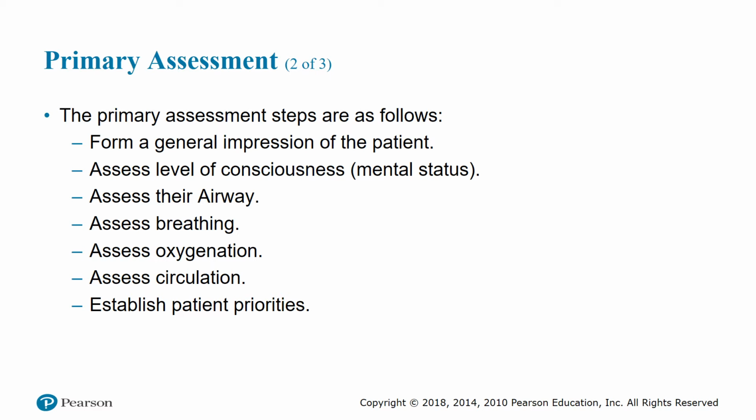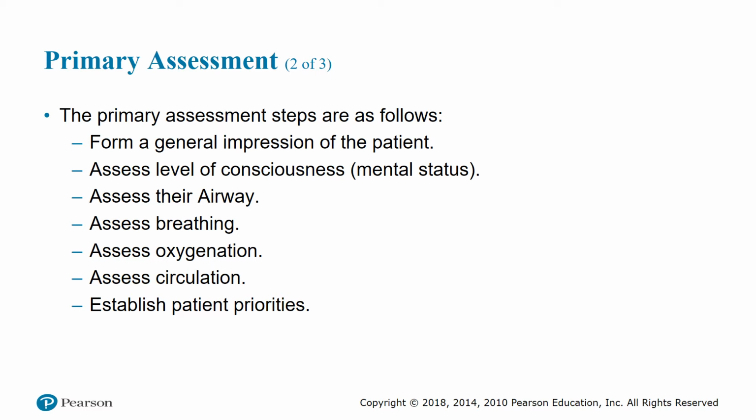Assess the level of consciousness, which is the mental status. We usually do that in a very cursory way. The AVPU method is what we're looking at here. I'm going to do a fuller assessment of their cognitive abilities, but right now I'm worried about what's going to kill them fast. So I'm going to check their level of consciousness.